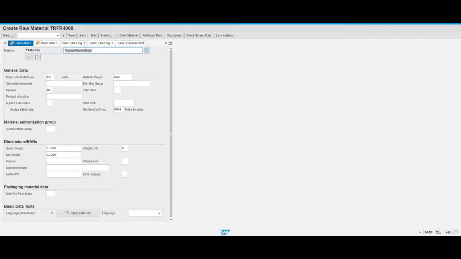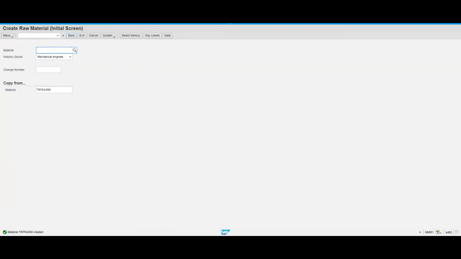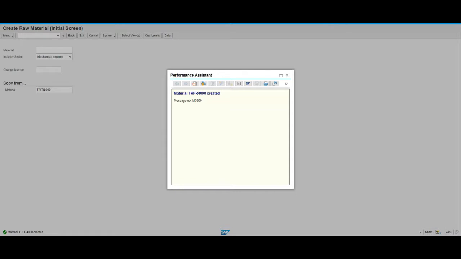And you'll be on the next screen. The only thing, as I said, you have to change is the touring frame, it's not black. We have to update it to white because it is the new one. Again, I will put my name for identification so that I can find out it was created by me. Is it clear? And then you can save it. So you get a message at the bottom: Material TRFR is created. So this one is done. Step number 2 is done.